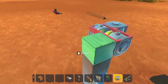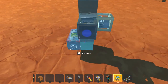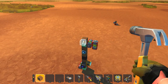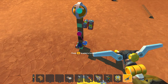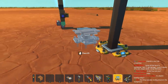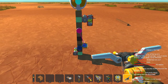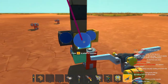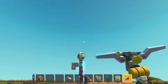can I just climb up real quick? Just real quick, let me climb up. I don't know why I just didn't hop on this before. There you go. So that should be, wait, before I go anywhere with this, actually. And before I hook that up like that, we're gonna put just a good old plus block right here. Okay, so this plus block is gonna be what controls the up-down of the drone.